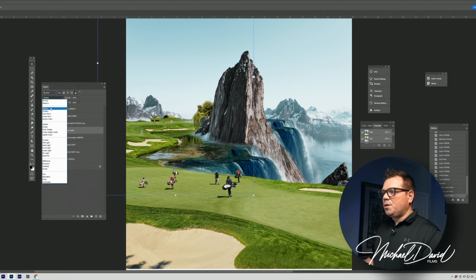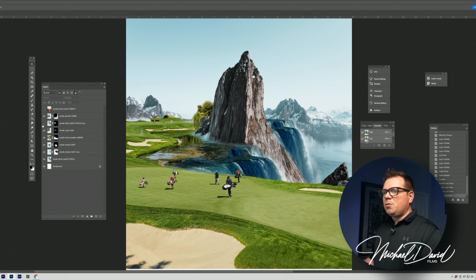Yeah, I don't know about darken. Let's go with darker color. There are so many different options you can choose from here. Yeah, we're going to go with darker color. That seems to work well. It blends nicely with the shadows.